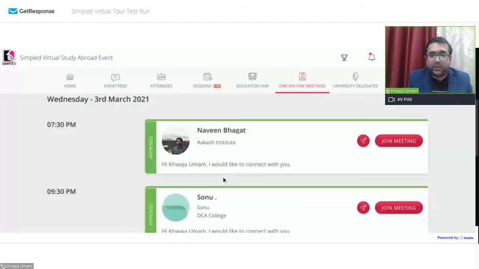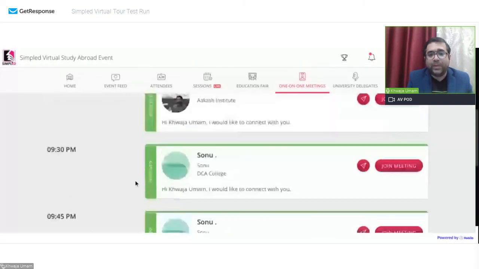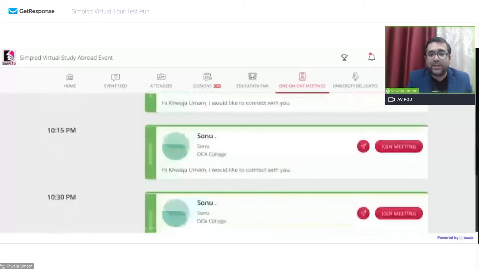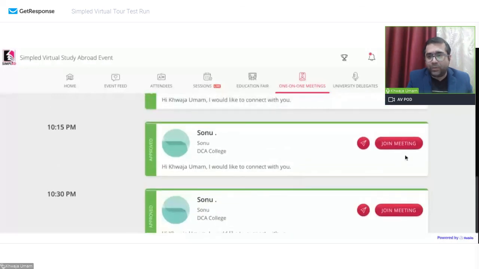They are seen here as approved, but the ones that you haven't accepted will also reflect here, and of course they would not show as approved. So you have to go ahead and accept those meetings. Once that is done, you can join any meeting by clicking on these tabs.